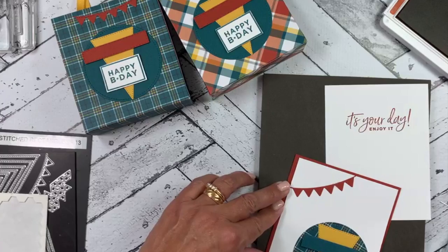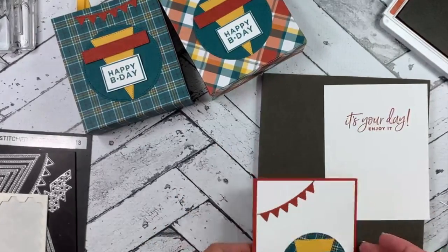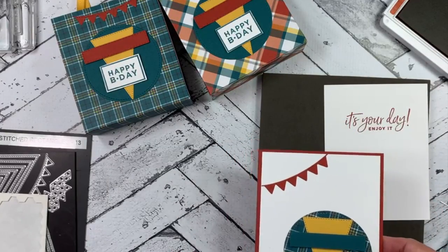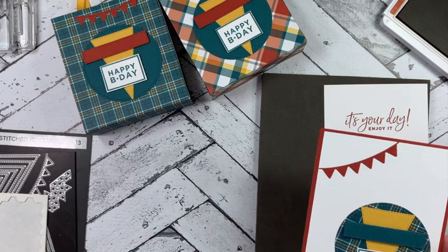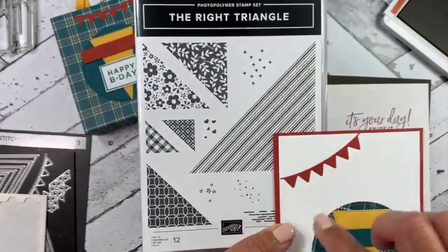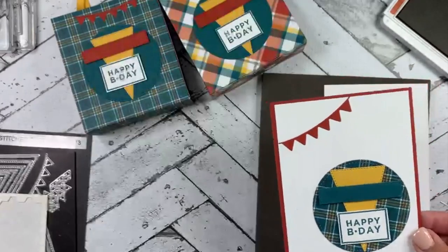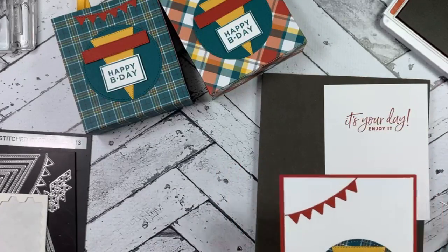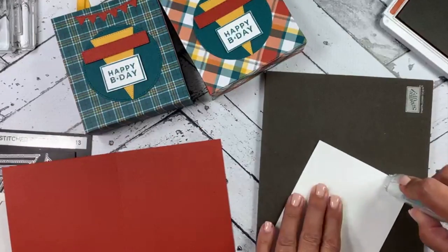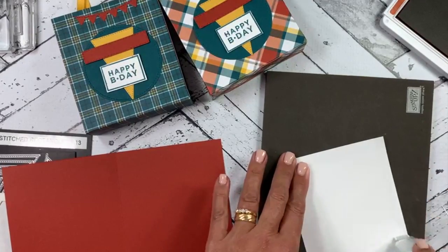Okay. So this one has a lot of white space. It's definitely a clean and simple card. If white space kind of freaks you out, if I was going to do anything to this card, I would grab my right angle and I would use these because I just think that they're good for a masculine card, and just add them to the background. They would complement the plaid really nice too. Because I know some people have a hard time leaving that much white on a card. I'm not one of them, but I like to tell you what you could do instead. Oops. Come on. There we go.